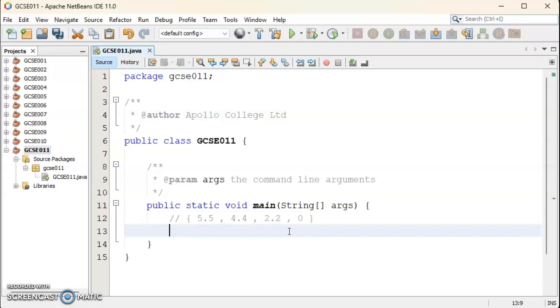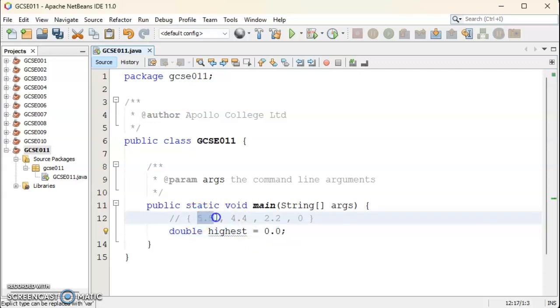If we had some variables in existence already, let's begin with one called highest, and we set it equal to 0, then each time that we iterate, each time that we invite the user to type in a number, we check and see, well, is the highest value still the highest value now that a new number has arrived?